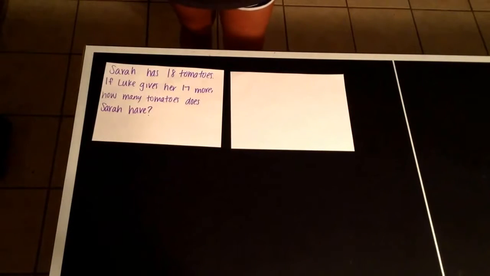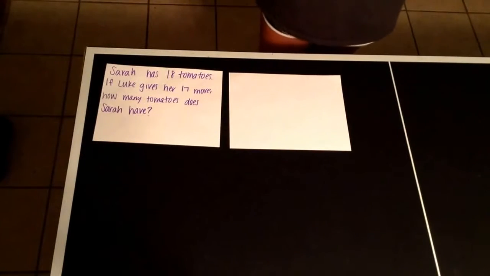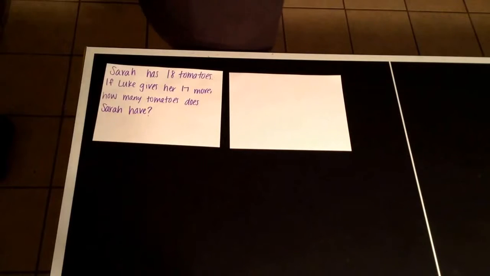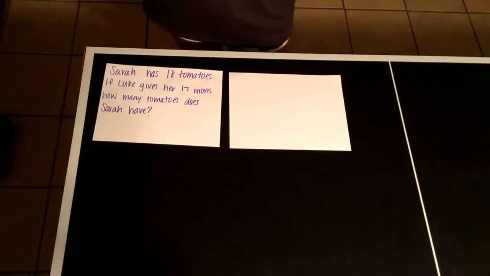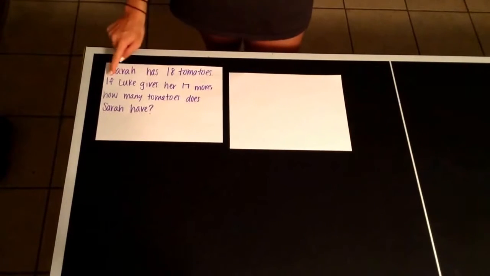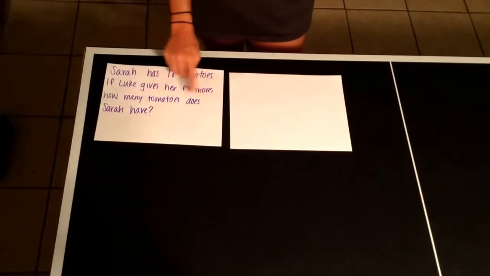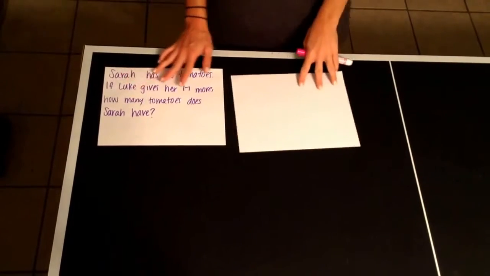Okay, today we're going to add using the linear model, which we haven't learned before, so today will be a new lesson for us. But in order to add with the linear model, we have to have a problem first. So our problem is Sarah has 18 tomatoes. If Luke gives her 17 more, how many tomatoes does Sarah have? So let's break down the problem.